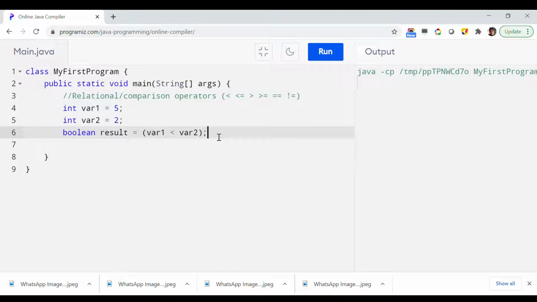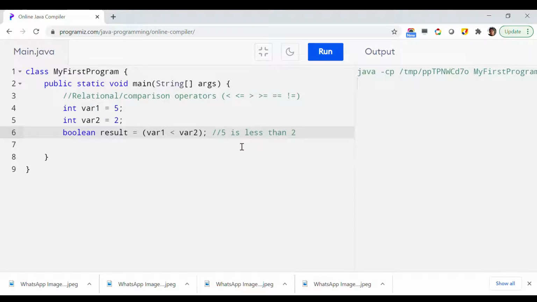For example, here it is checking whether the value of var1, that is 5, is less than the value of var2, that is 2. Does it make sense?